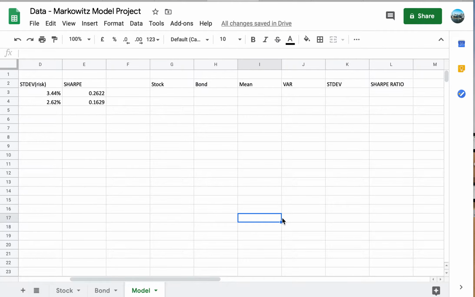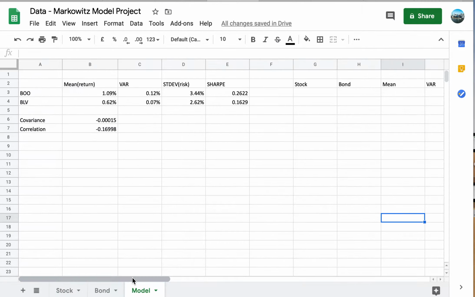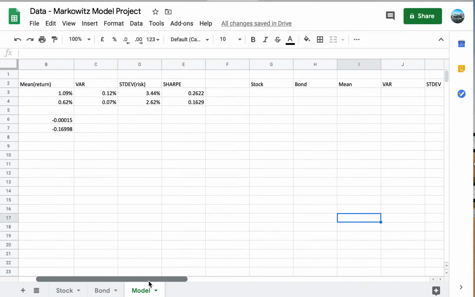Come back to our project. In the last video we calculated our covariance and correlation, that is, how closely related our two assets are. When one goes up, the other one will go a little bit down since they are negatively correlated, which is pretty optimistic, because when one asset fails, we have some stability for our second asset to stay stable in the market. So today we're going to start diversifying our portfolio.